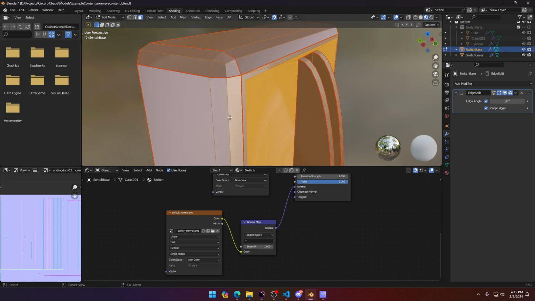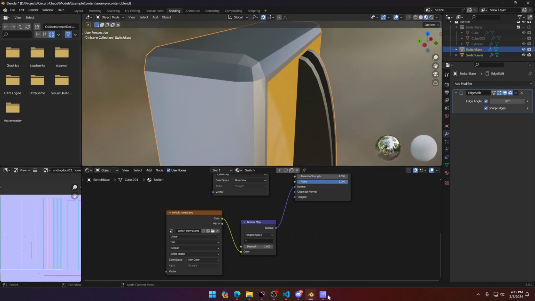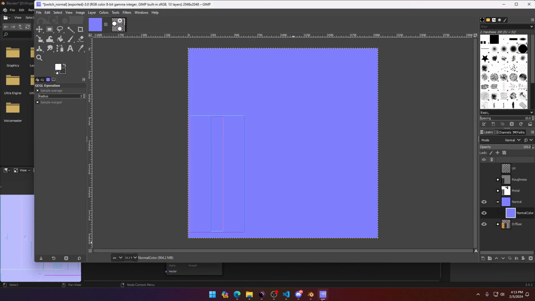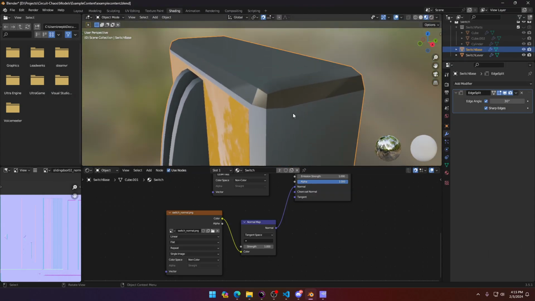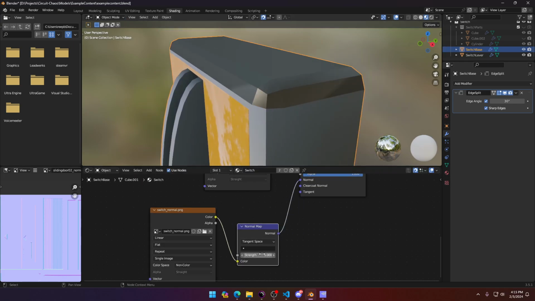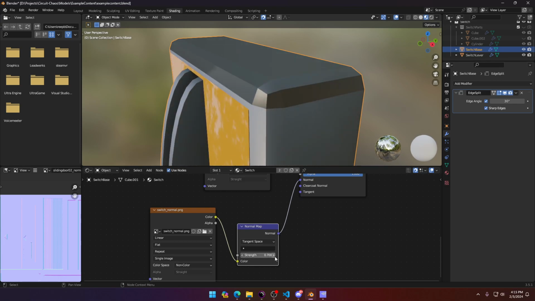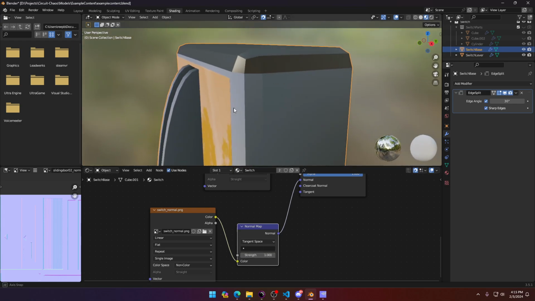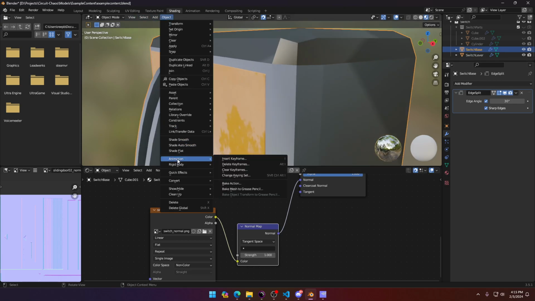Shade smooth. That is a problem, huh? It's probably something.